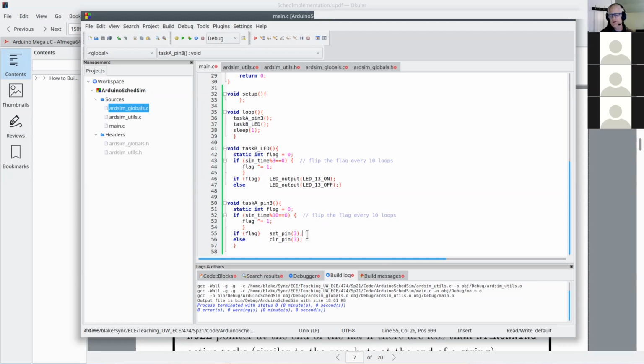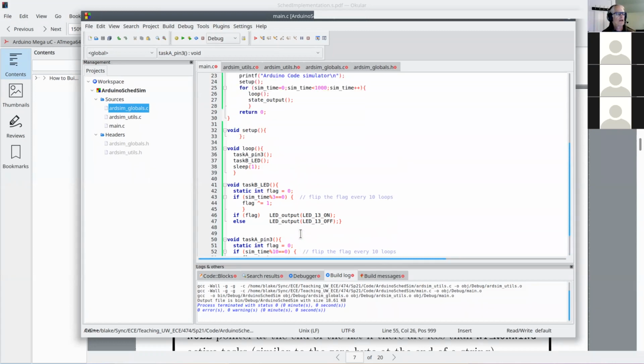Notice we're kind of doing extra work here because all the other times when these if statements fail, we're still going to be setting and clearing. We could fix that logic, but it's going to generate the correct output, it's just going to be doing a lot of extra setting and clearing that it doesn't need to do under the hood. So every 10 samples or every 10 loops, it should flip bit 3 from 1 to 0. And task B is our LED flasher. So this one is every 3 samples, toggle the flag, and we'll set it to on and off if the flag is set. So this is also doing extra work, but it's going to be doing a similar thing, but on a different cycle.